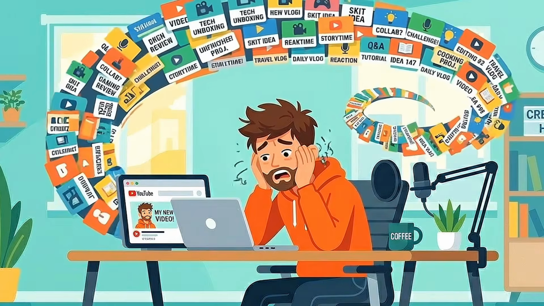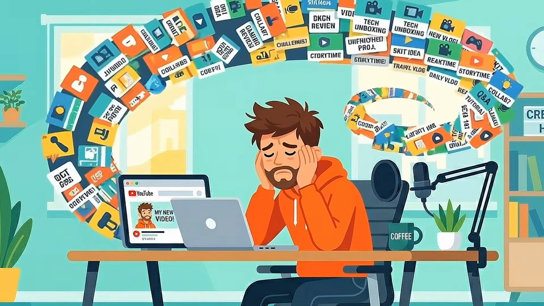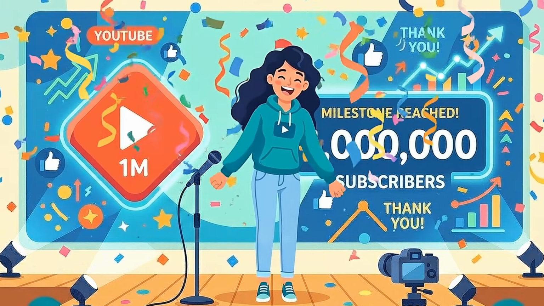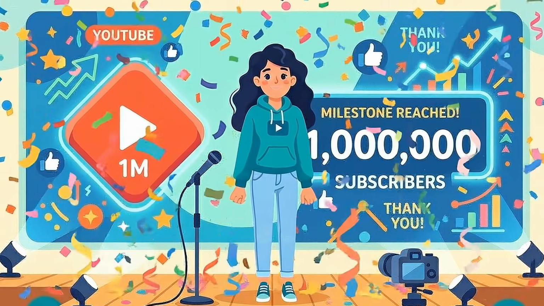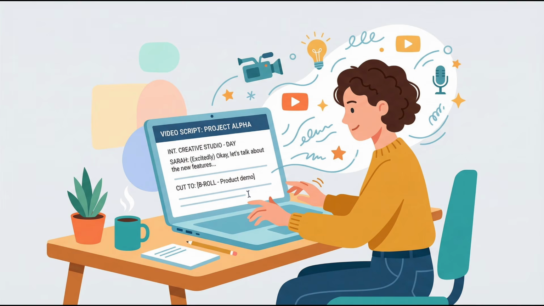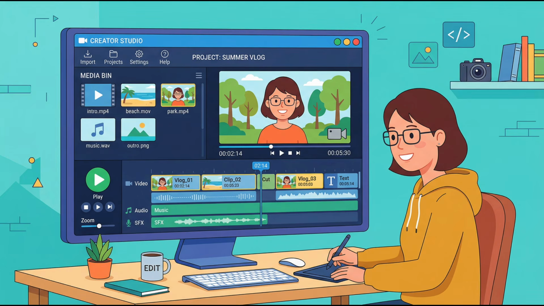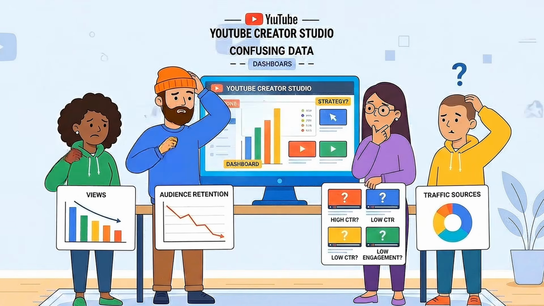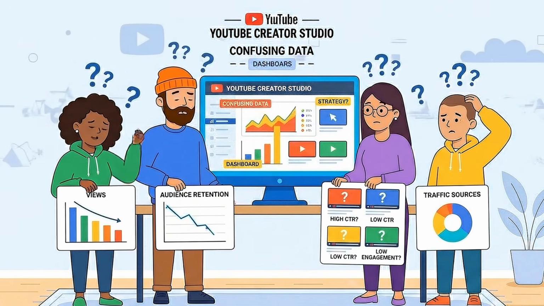Stop making YouTube videos one by one. In this video, I am going to show you how to copy a successful YouTube channel and make your own videos automatically. We will use a free Google AI tool. It creates scripts, voices, whole video structure, and the thumbnail in just a few minutes. The crazy part is that most creators don't know this tool can do this.